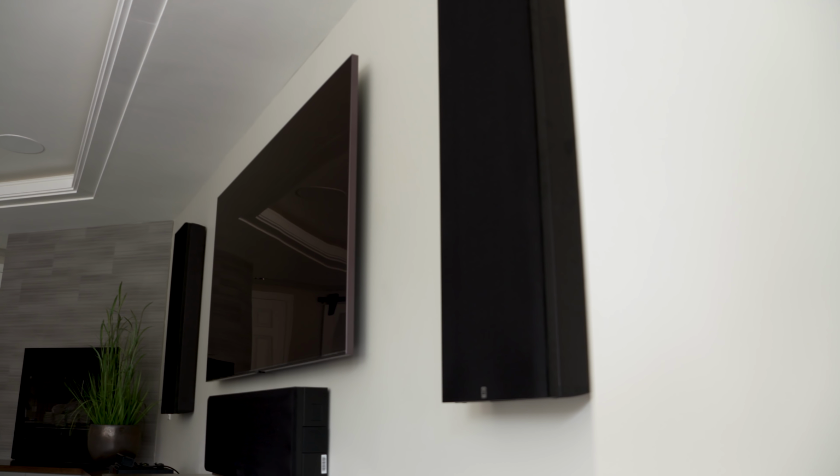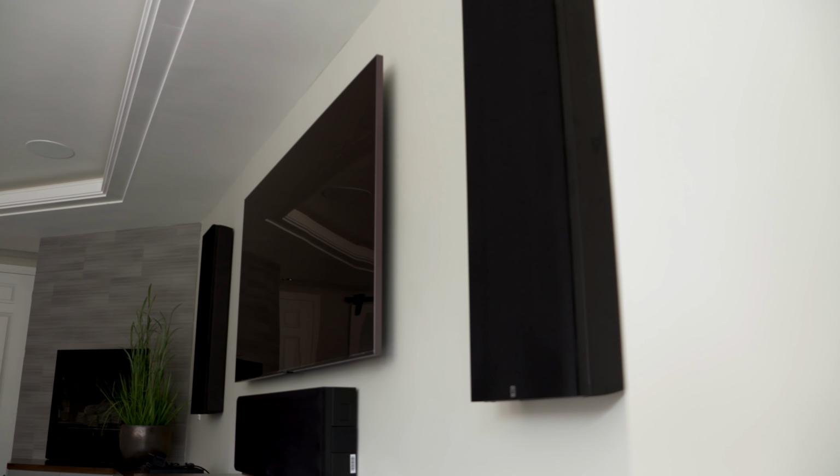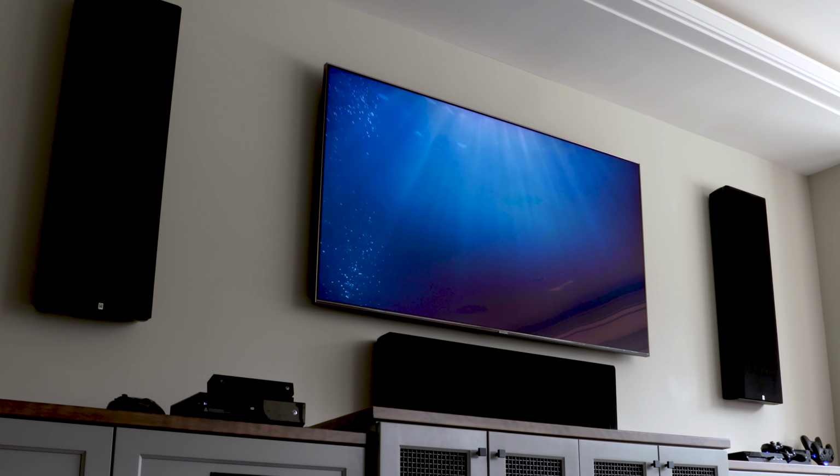But some compromises had to be made in order to make this all possible. First off, those speakers, they sound great, but they're also very big. We could not have gone with in-walls here to make them more discreet. They just wouldn't fit in there. So we went with the next best thing, and that's an on-wall speaker. We get the fidelity there, and then we have the discreet Atmos channels up in the ceiling. That's a great compromise between visibility and sound quality.